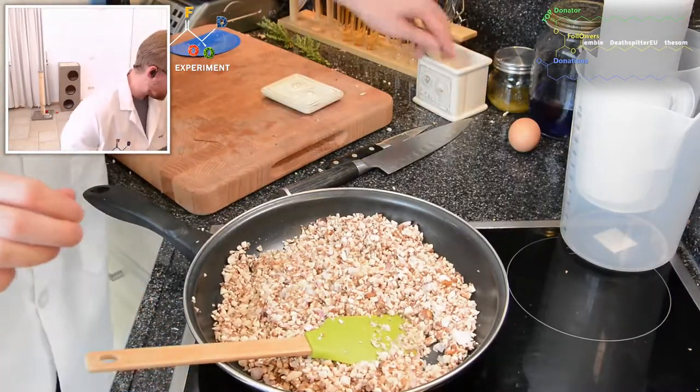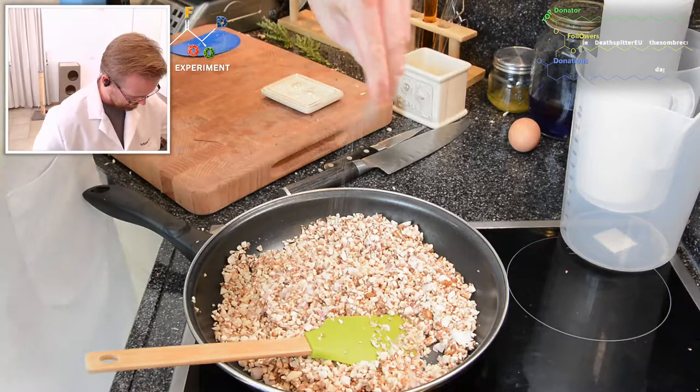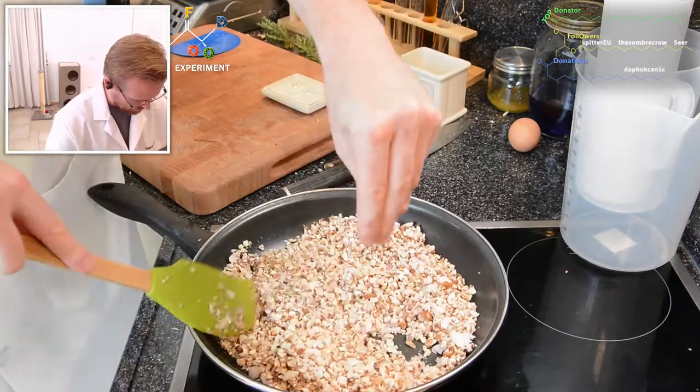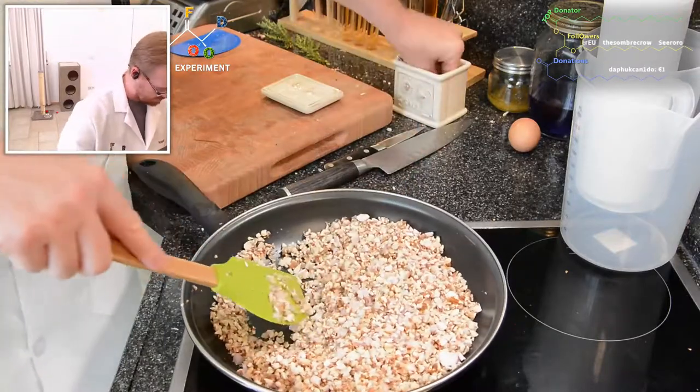So we'll put some salt on there, to help get some of that water out through osmosis.